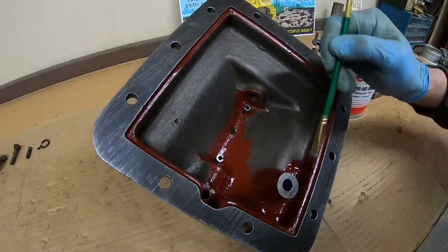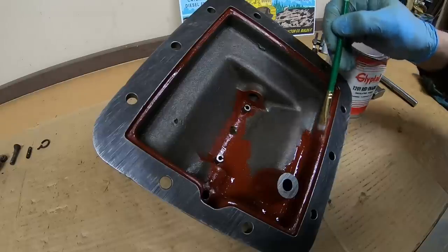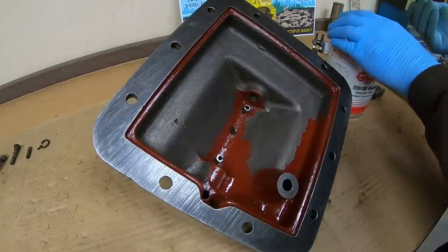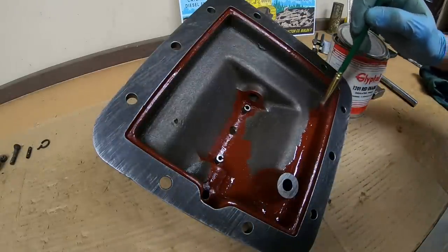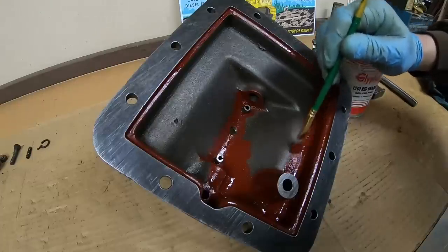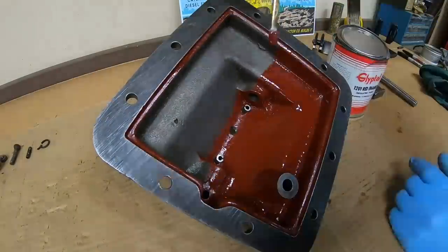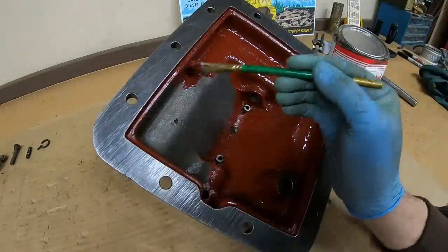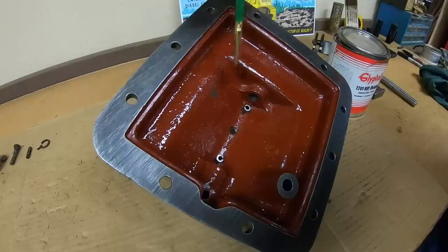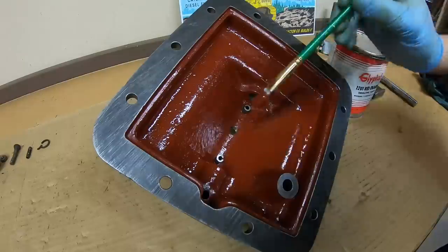I also decided this was as good of a time as any to do this, because now that I've got that plunger rod made, I'm confident I'm not going to have to do any more work on the inside of the cover here, so it's not going to be in my way having a fresh coating on there. Plus it is not going to interfere at all with the torch hole repair that I have planned for that shifter box on the front of this casting. So might as well get a good coating on as long as I've got a little bit of time, and we can get that to start setting up so that work can continue. There, that looks good.